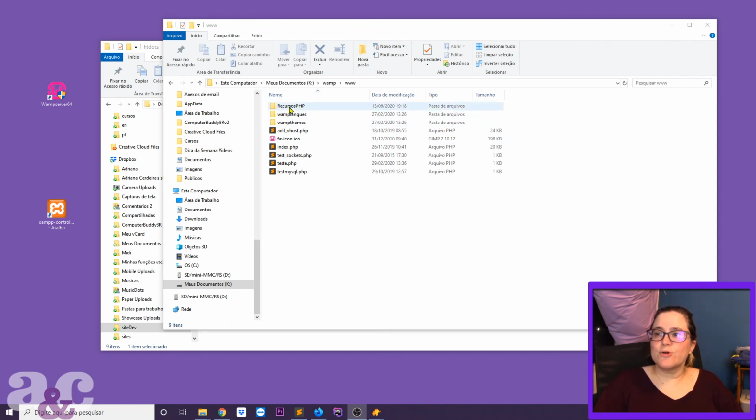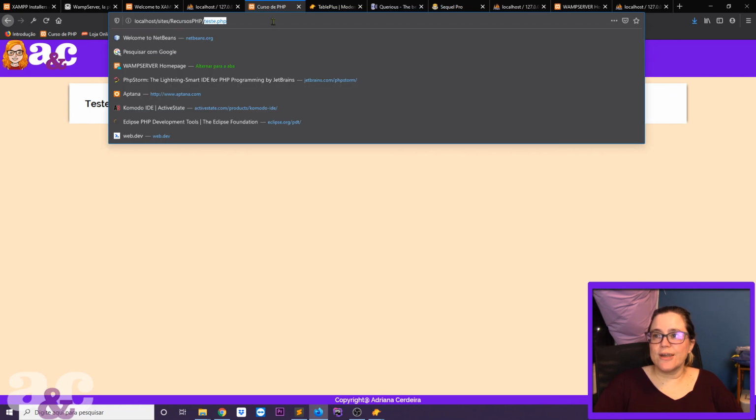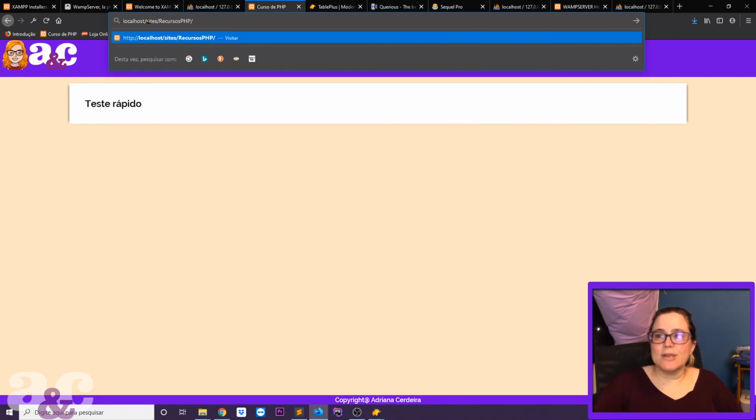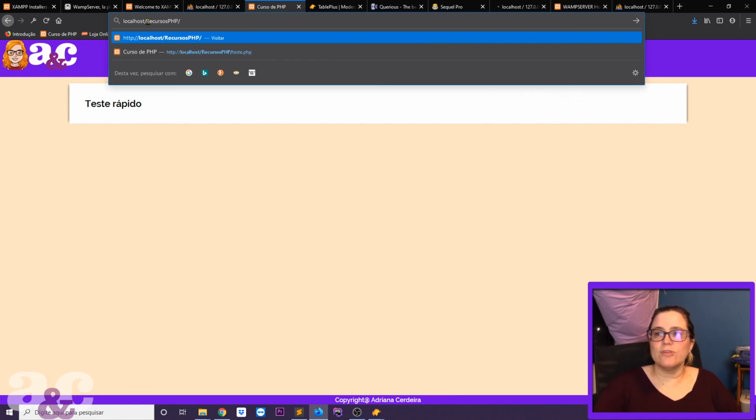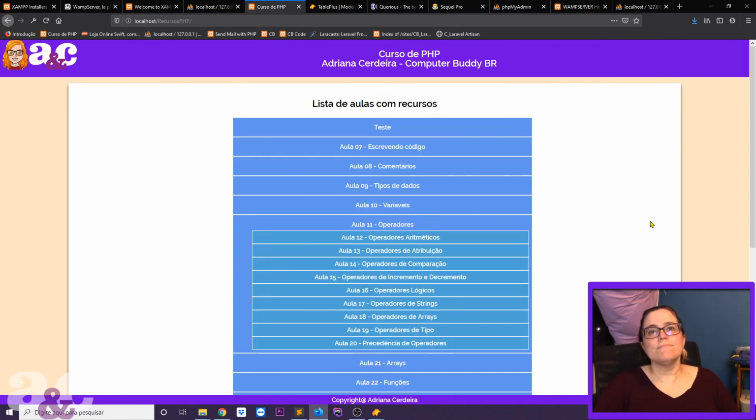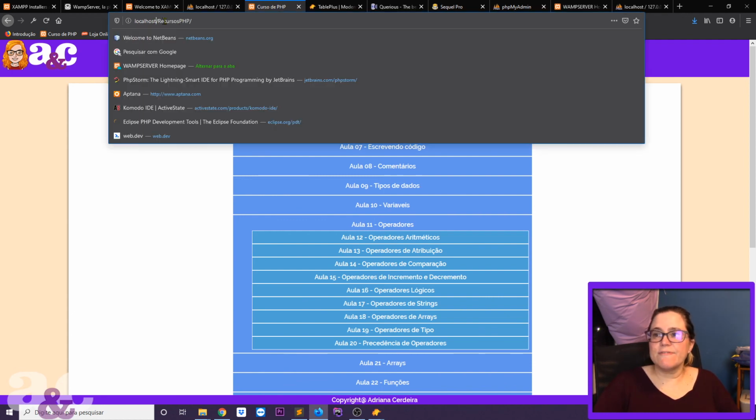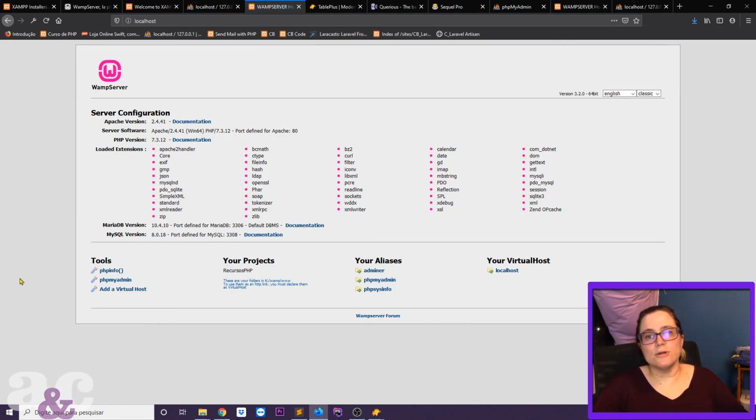So here in my WAMP folder, I still have that same recursos PHP folder, okay? But see here that this is not inside the sites. So here, I wanna go there again, but I'm gonna have to take away this part of this. I'm gonna have to write just localhost and this here, because this isn't inside another folder. And there you go, same place. This worked the same. If I go to localhost, I have a similar welcome page, and you see here that you have PHP info, PHP my admin, localhost.